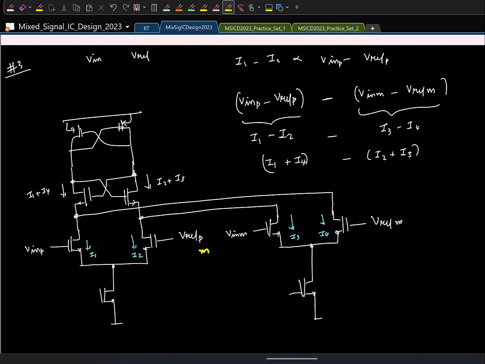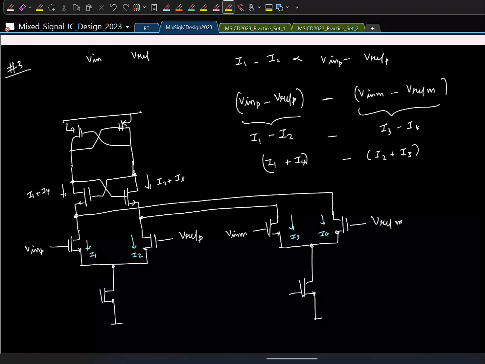If you apply Vref minus here, only one differential input I am taking, and one input is like I1 plus I4, right? Correct. So what is I1? V plus, and I4 belongs to Vref minus. So add these both. How will you add the two, right? That's the question. I mean, I can't add or subtract. See, here the whole point of coming up with the circuit is to subtract the input from the reference, right?